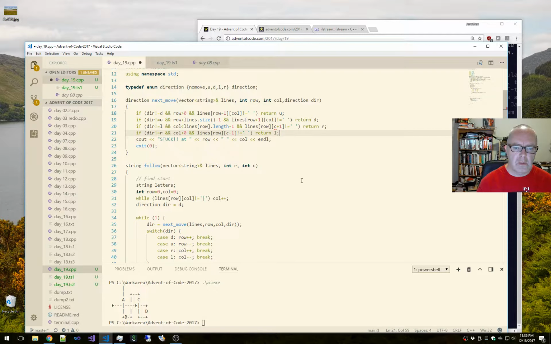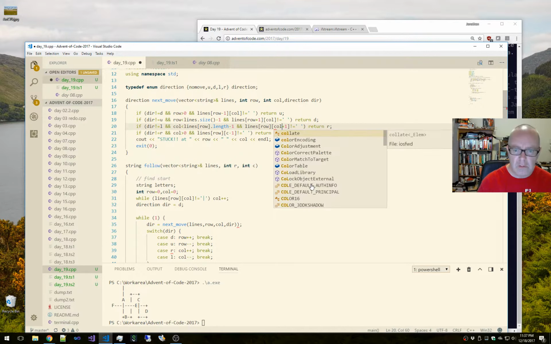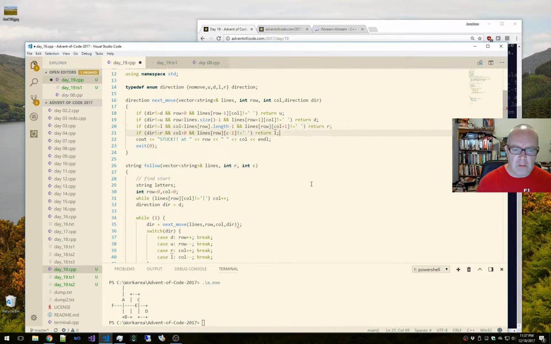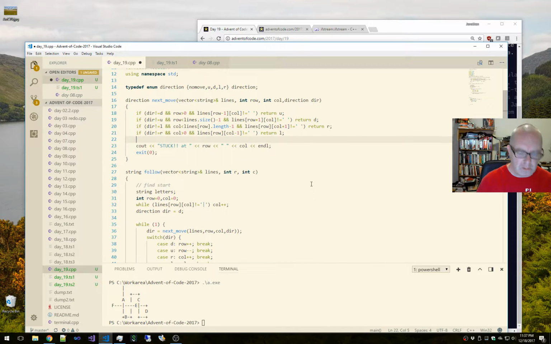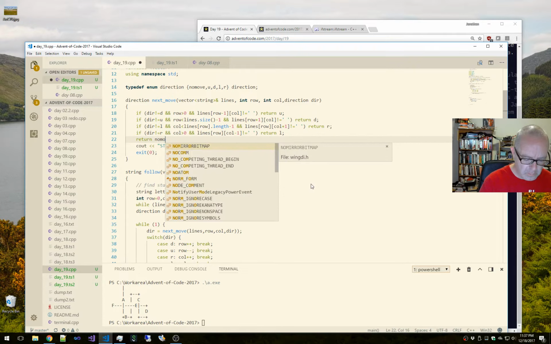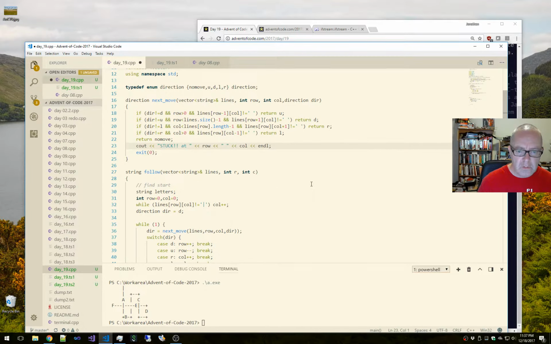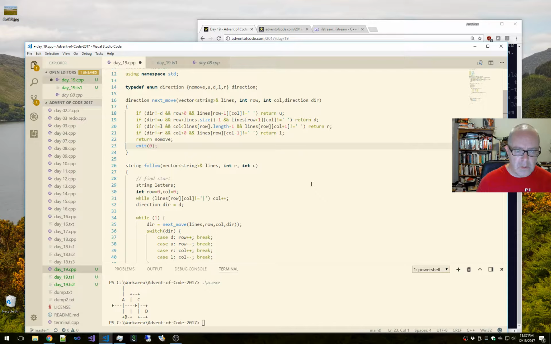Okay. I don't know if that's going to be needed. And that's column as well. Okay, that looks pretty decent. And the default is to return no move. I'm going to X that out.